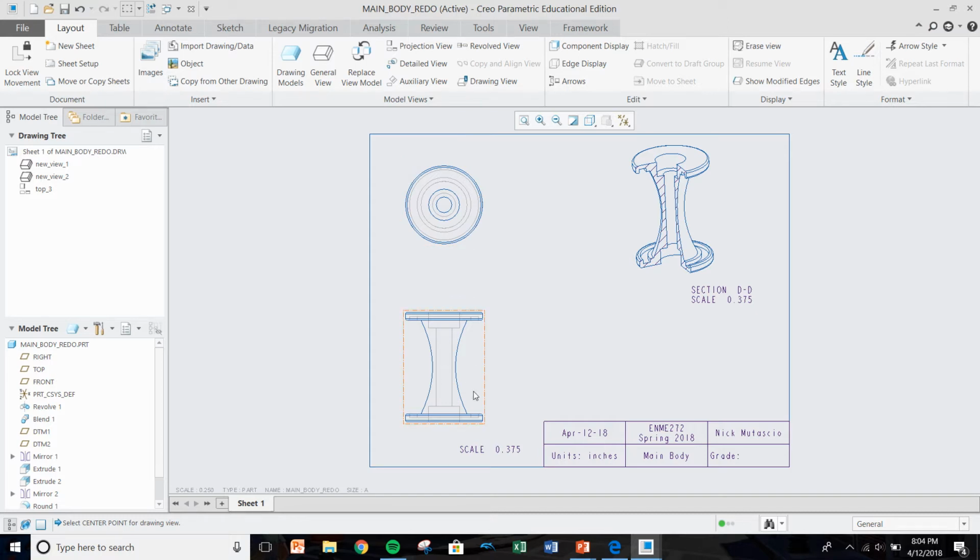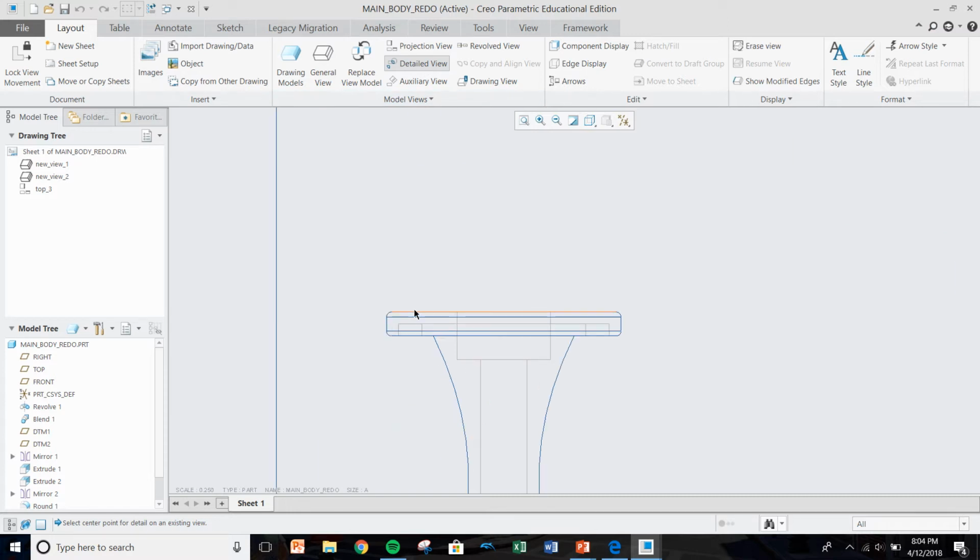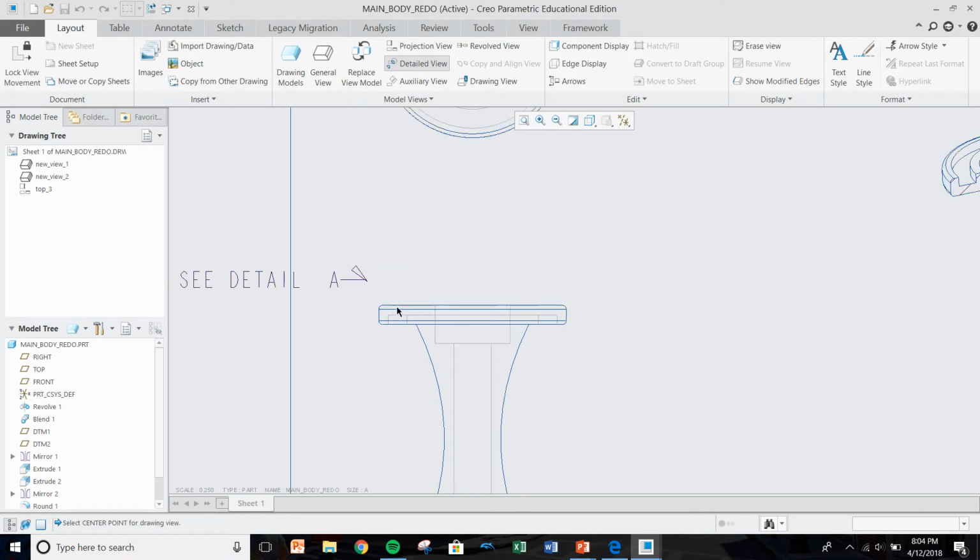Magic. Next we're going to do the detailed view, so click detailed view, and make sure you click this top part right here. Left click on that, and then left click around your X and make this horrible shape that's supposed to resemble a circle. When you're good with that, click the middle button on your mouse, and it's actually going to make a circle.